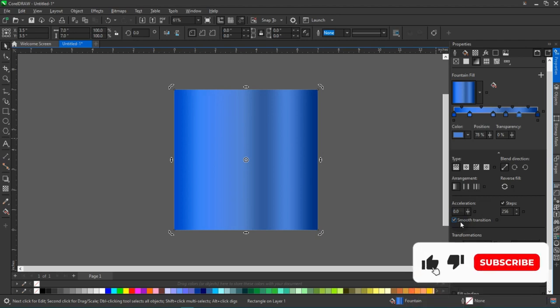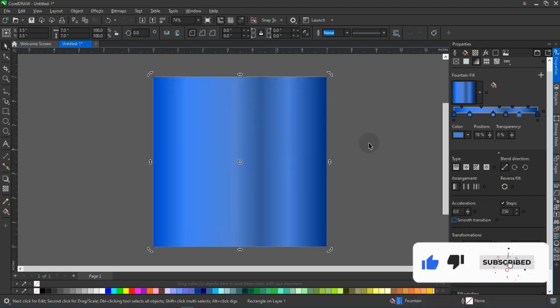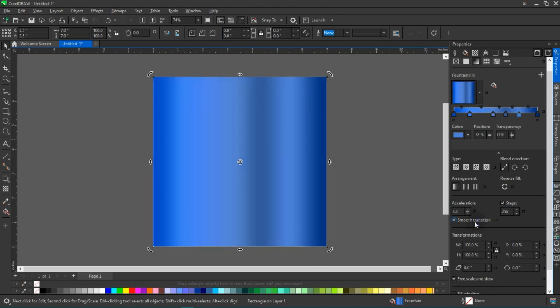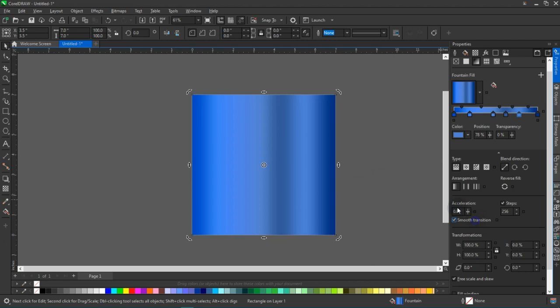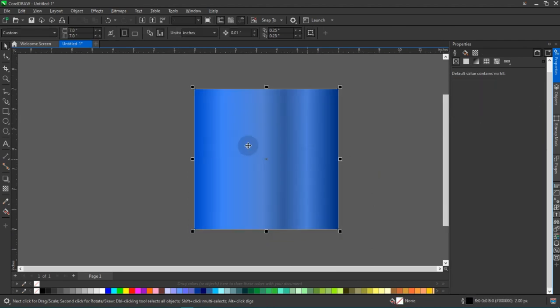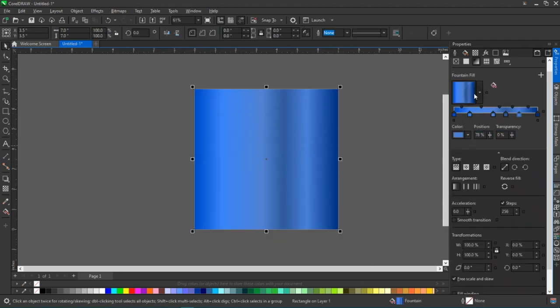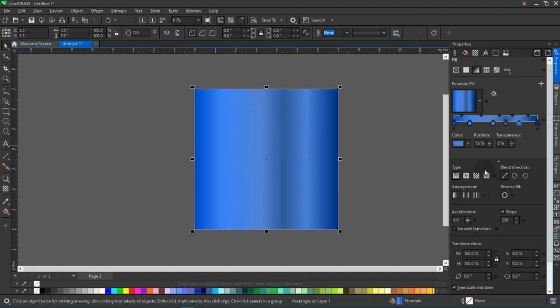But I use that. Can you see the way it's looking? Now, if you click on the smooth transition, it makes it smooth to some extent here. So let me just remove that. So that's the first way you can apply gradients. You can use your Docker. You can use the pop-up, which has a keyboard shortcut, F11. Also, there's another keyboard shortcut to do your gradient.